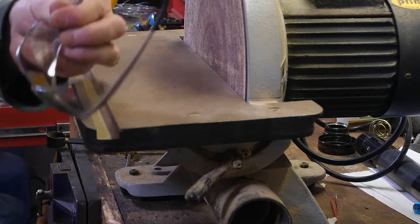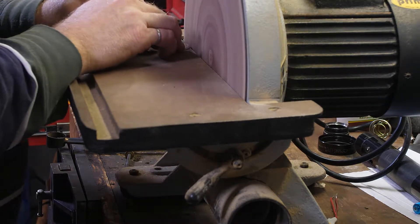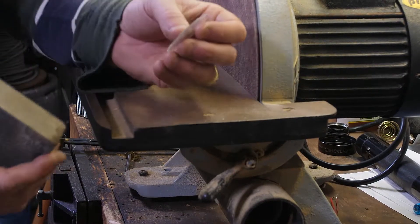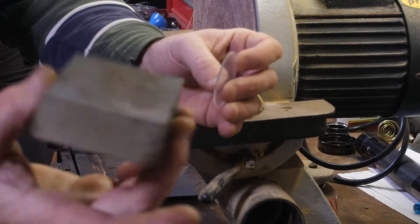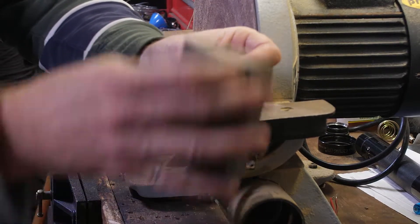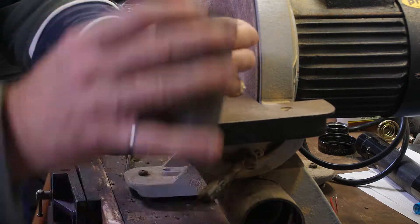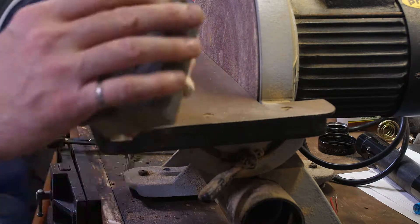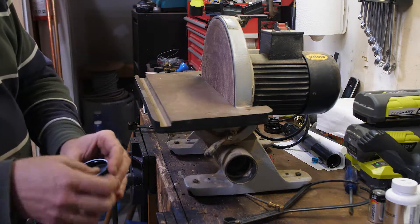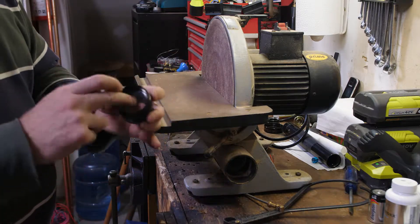Don't forget safety glasses — safety first. So I'm done grinding that down to size. I'm going to take a sanding sponge and try not to scratch up the surface, but just clean up that little rough bit of plastic from the grinding and give it a nice smooth edge. And then that's going to fit in there just snug — you just want that to be just snug so that it's not going to slide around in there. That's perfect.